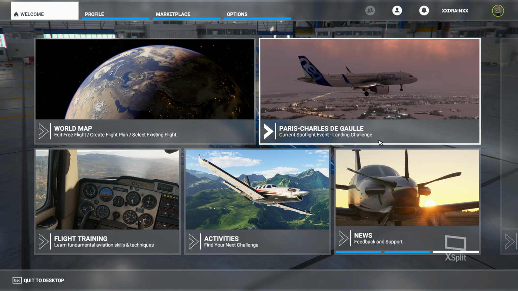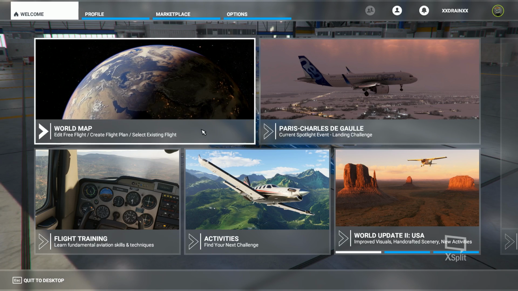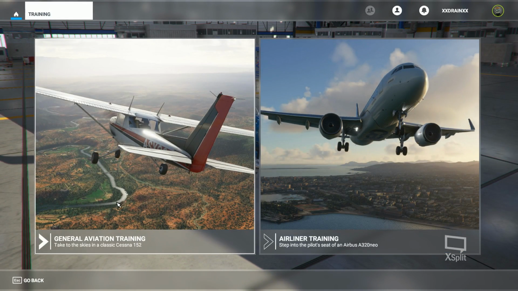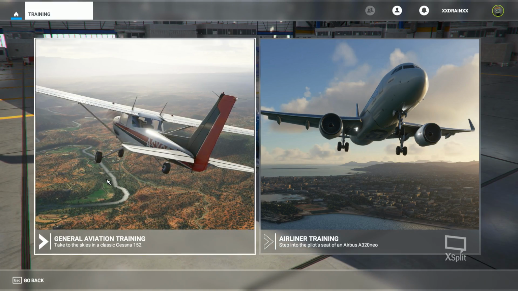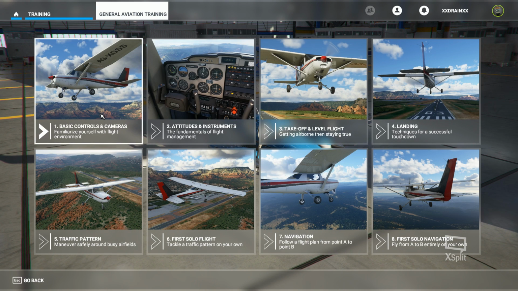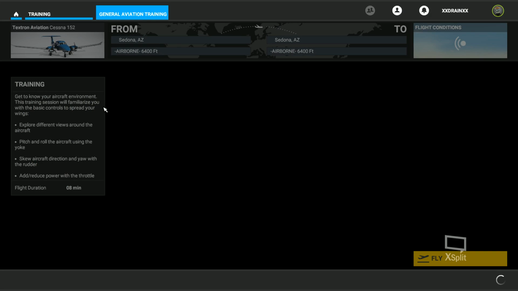Hopefully the stream turns out fine. This is my big PC test. See how it runs, everything. But let's go with some flight training, and just aviation training 101. So we're gonna do a little bit of everything here, and then I think we'll be ready to hit the skies. So here we go.